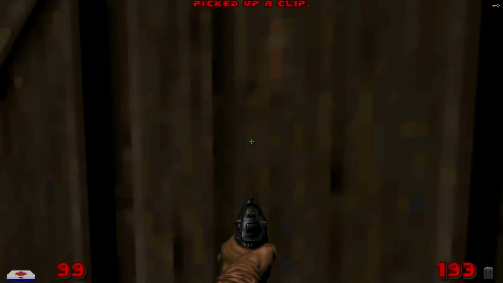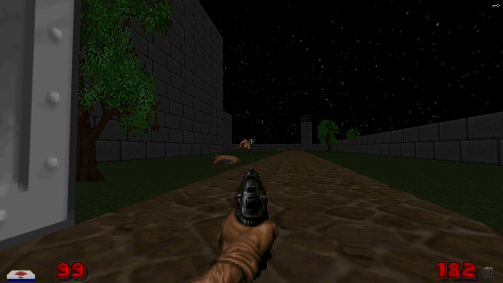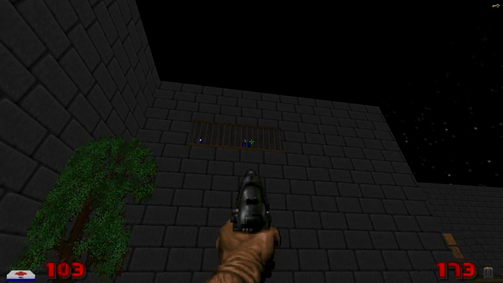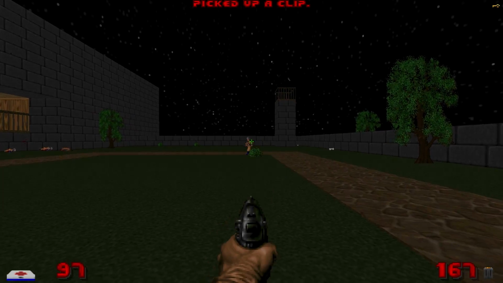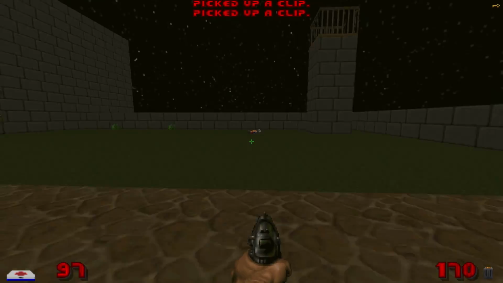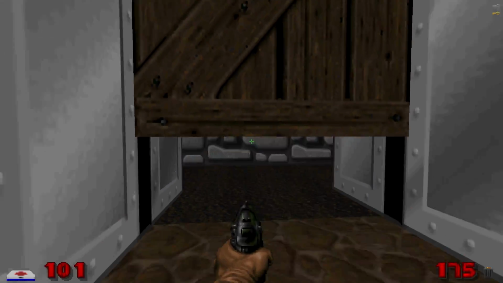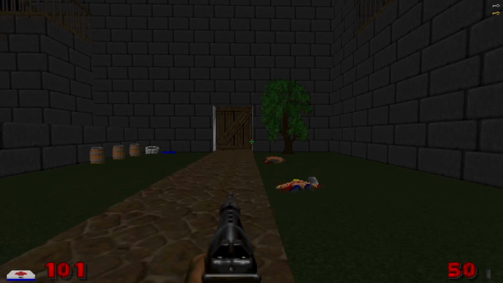Alright. Man, I was really terrible at aiming that. Whoa. Oh, hi. There we go. Okay. Let's grab some ammo, some more dog food. Let's grab the silver key. I don't know if we can go in here or not. I guess we can. Grab some more ammo for this. Looking good. All right. Get the hell out of here.